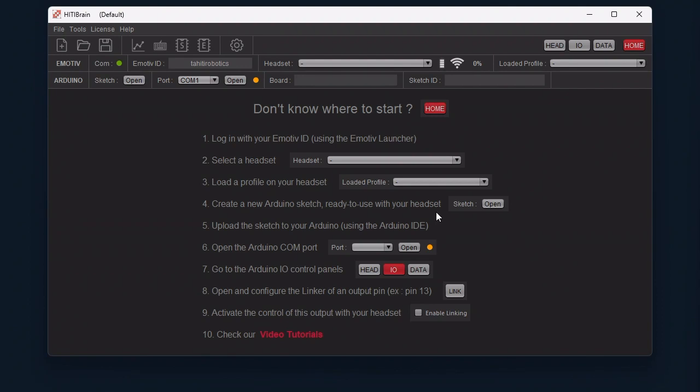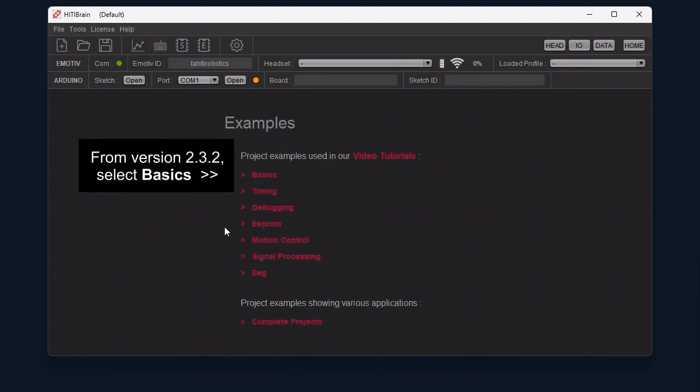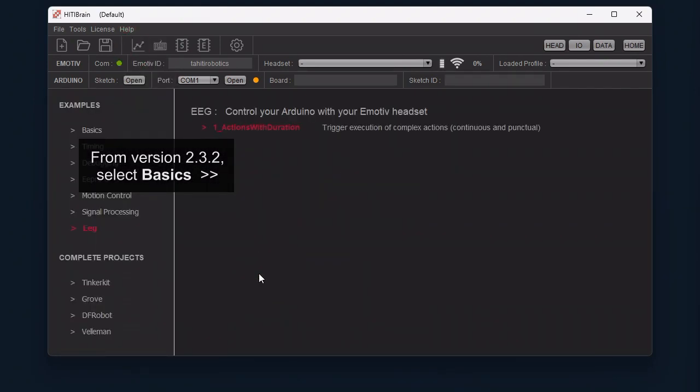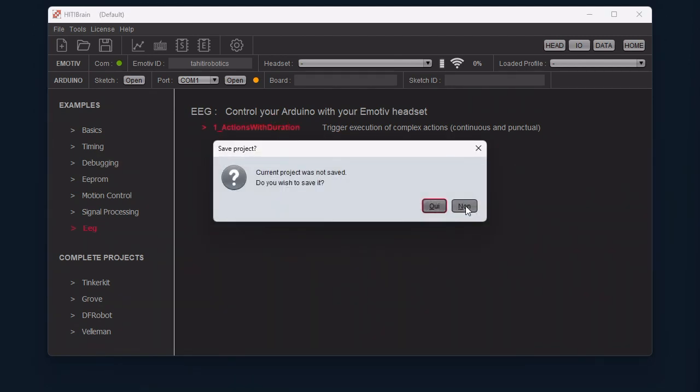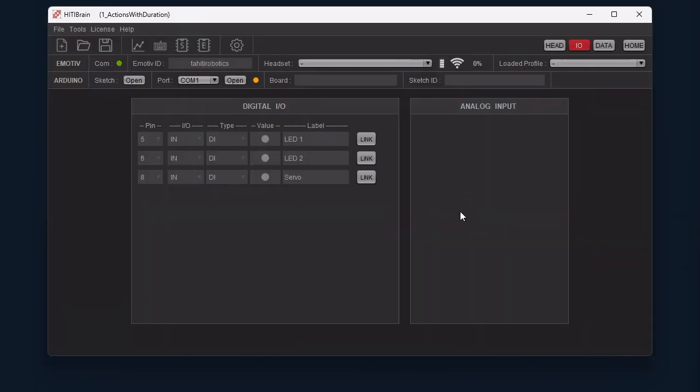So first, go to Help and select Examples. Then select EEG and open the project example called Actions with Duration. In this project, we have two LEDs connected to pin 5 and 6 and a servo connected to pin 8.